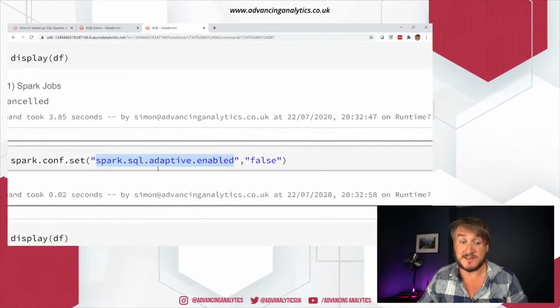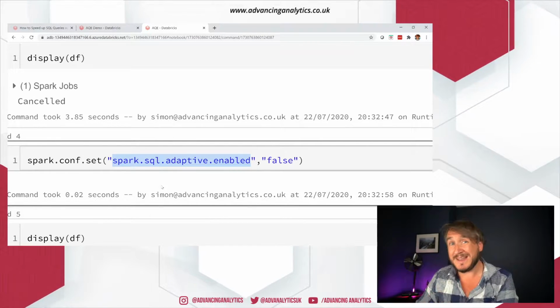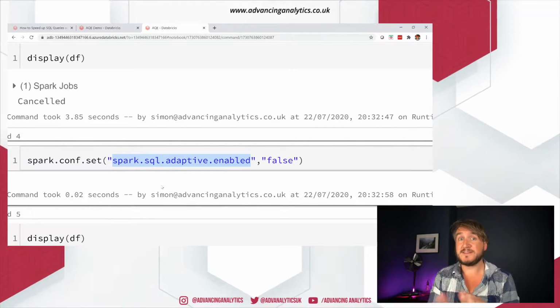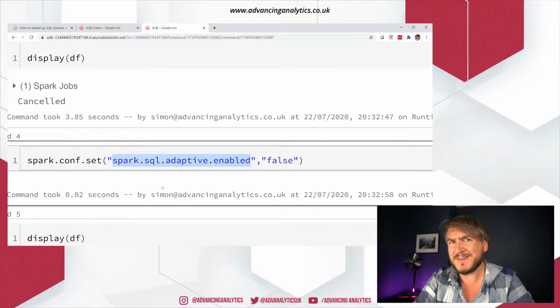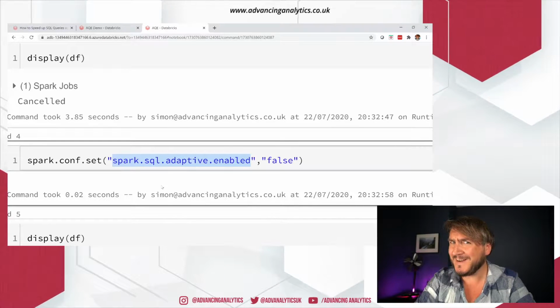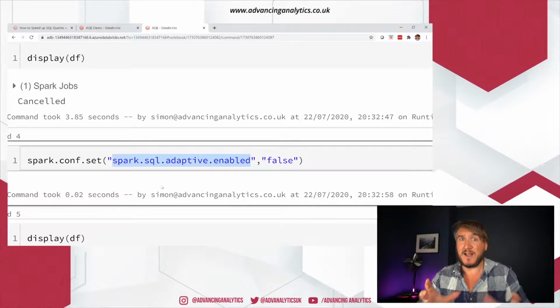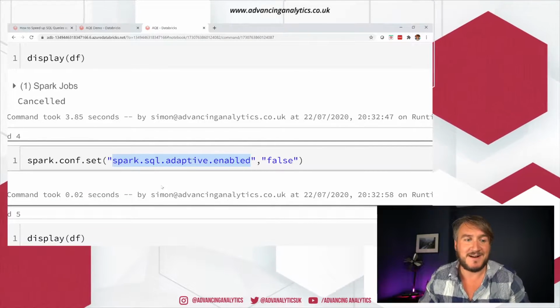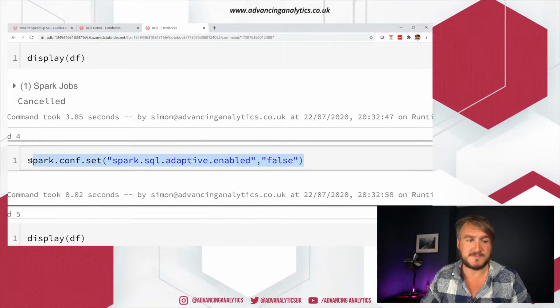So in Runtime 7, or Spark 3, wherever you're using it, spark.sql.adaptive.enabled is where you choose whether you want adaptive query turned on or not. And by default, it's turned off. And I don't know why, because it is this magic go faster button. It is this big, I just want things to run better, but you have to say I want it turned on. So first, let's just make sure it's turned off.